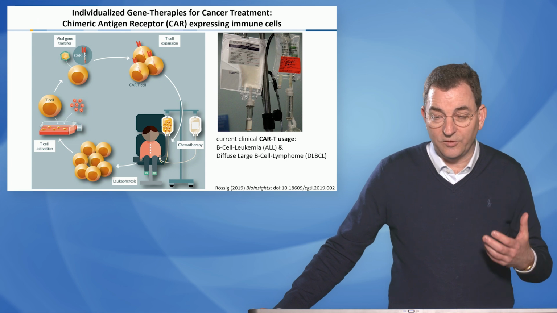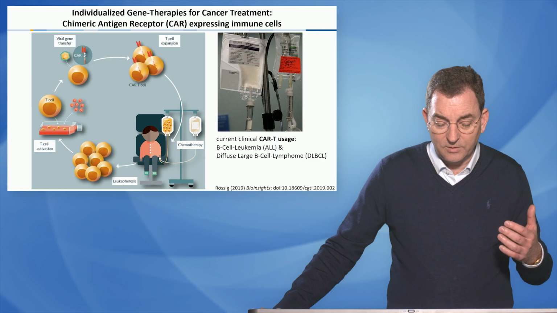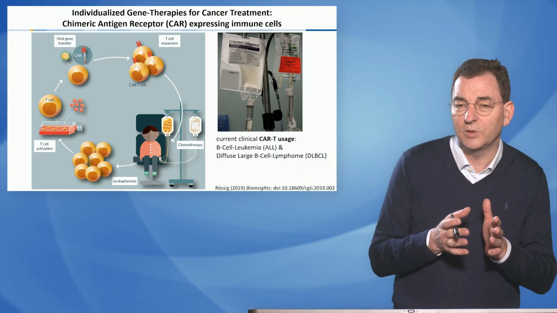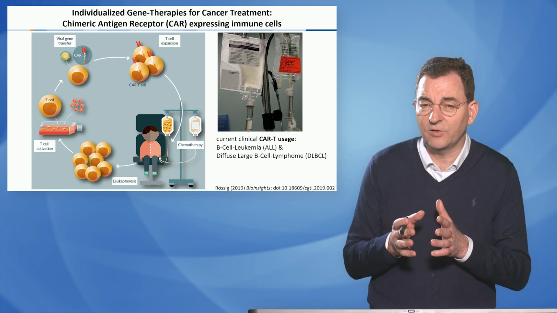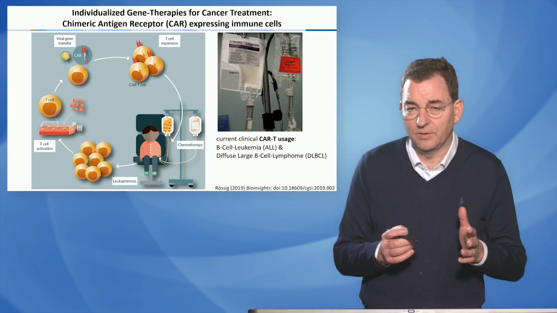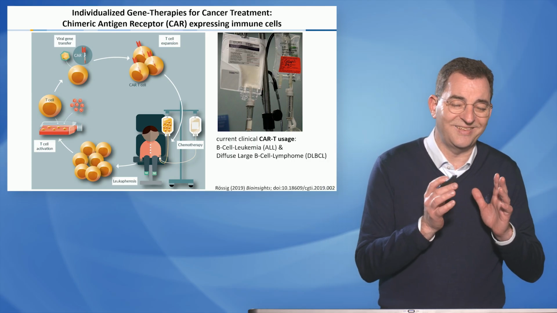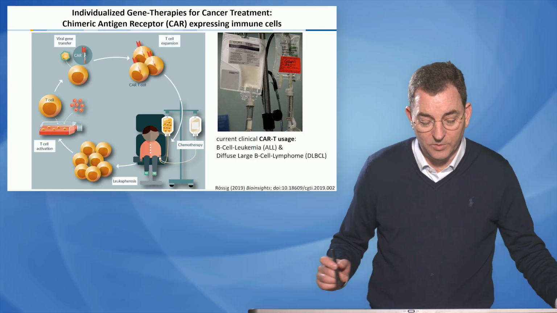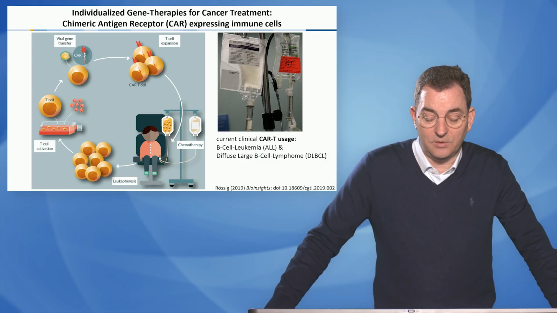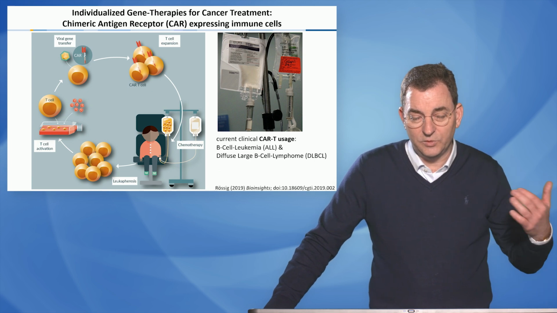Use those cells to transduce them with a retroviral vector expressing this chimeric antigen receptor, which is directed against a surface protein, or a protein which is, in the best case, only expressed by the malignant cell, so that you redirect the immune cell to attack the tumor, lymphoma. And that, if it's a T cell, is then called a CAR T cell, chimeric antigen receptor T cell, which you reinfuse in the patient.